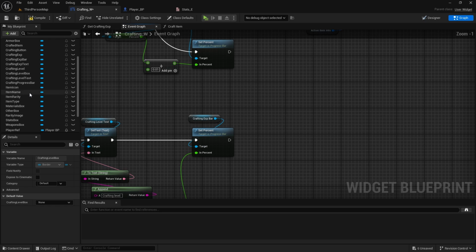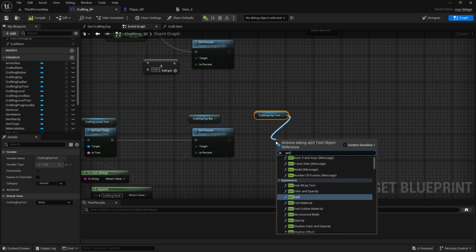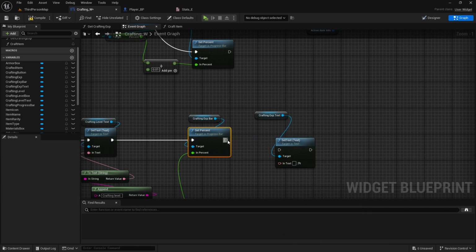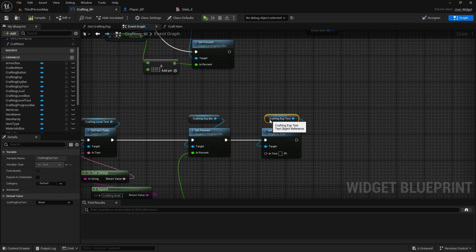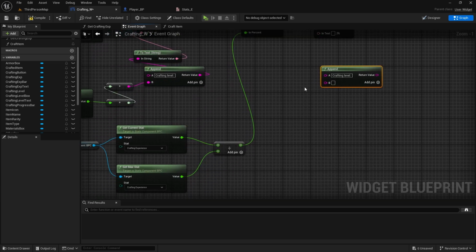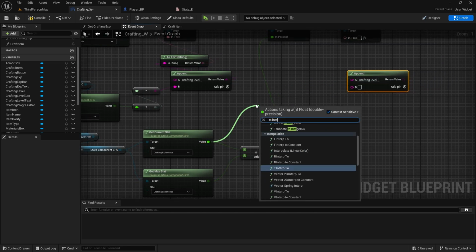All right, and now we can just set the crafting experience text as well. Get it, set text. We will also need the append. Just copy it from here. And we can actually get the same one from here. So from the current stats, plug it into A. But first, let's do toInteger.